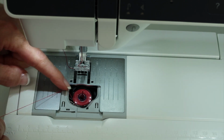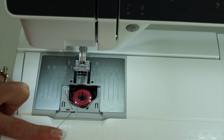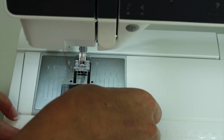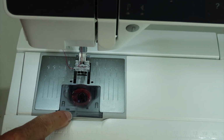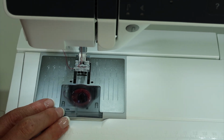Next, just bring the thread over the top and follow the arrow right here. Now at this point, sometimes it's nice to just let the thread sit here, put the bobbin door back in place, then cut the thread. That little part there is a thread cutter, and now the door is holding everything in place.